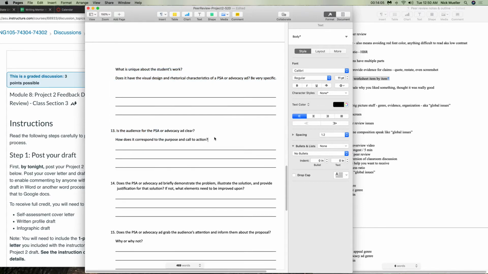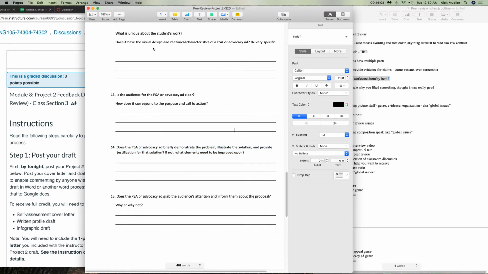13, audience. And you can refer back up to the earlier question about audience and see where there might be overlap between the PSA or advocacy ad and your peers' rough draft for Project 2. Because where there's overlap, and when there is not overlap, can tell you about whether your peer is essentially on message in what they've written. Again, there's another way to check the two things I just mentioned. Does it correspond to the purpose stated in the introduction and the call to action? So there are fourfold ways to check these things against each other. Does the purpose check out with the call to action?